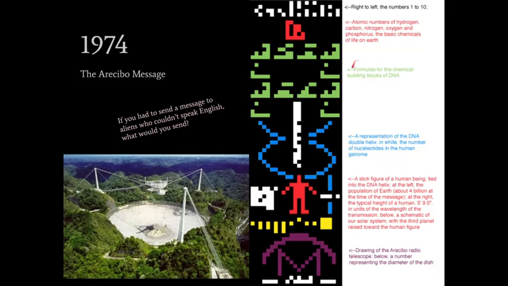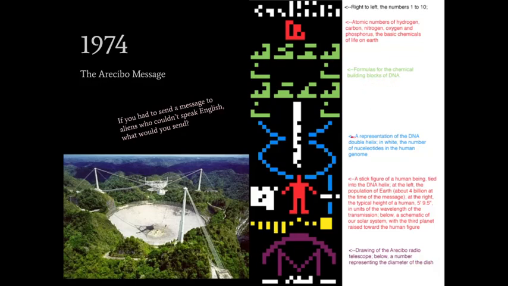Okay. Next things they got are formulas for the building blocks of DNA. Now, how this reads out to that, I don't know. I think if they can decipher this much so far, they probably already have some smart scientists working on it. I'm sure those scientists can figure out what this is too. But apparently, this information here in green is all of the building blocks of DNA.